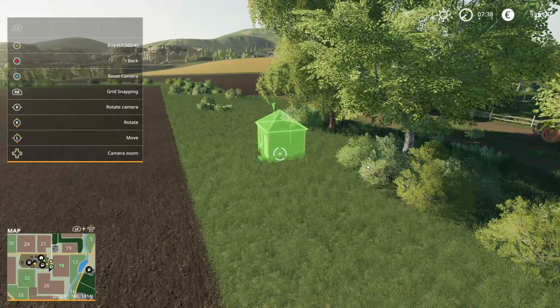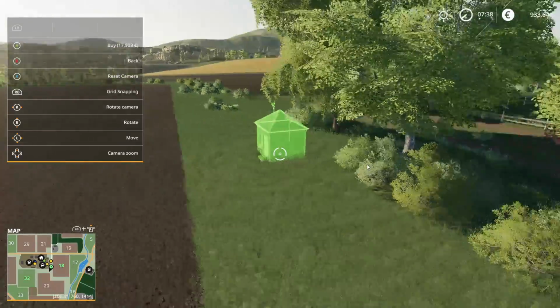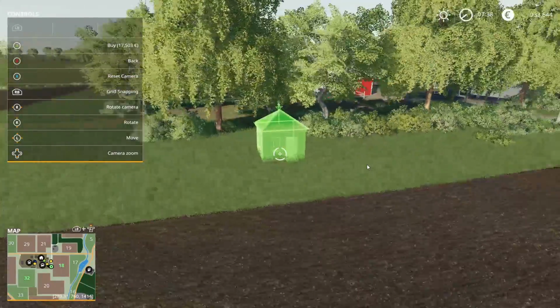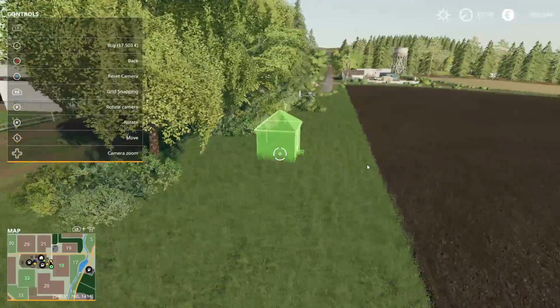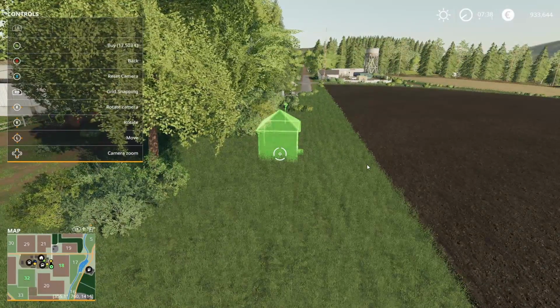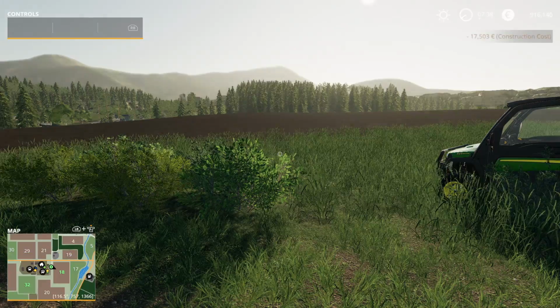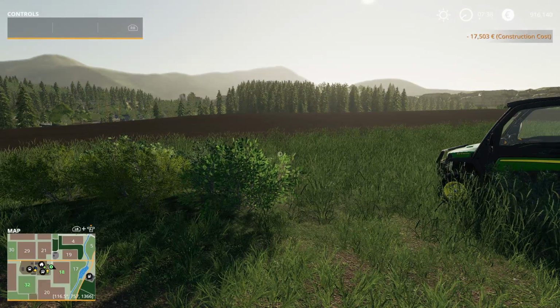Now it doesn't matter where you place this on the map, so you would probably more than anything place it at your farm, so it doesn't have to be next to a field, and you only need to place one of these as well, so we will place that there.